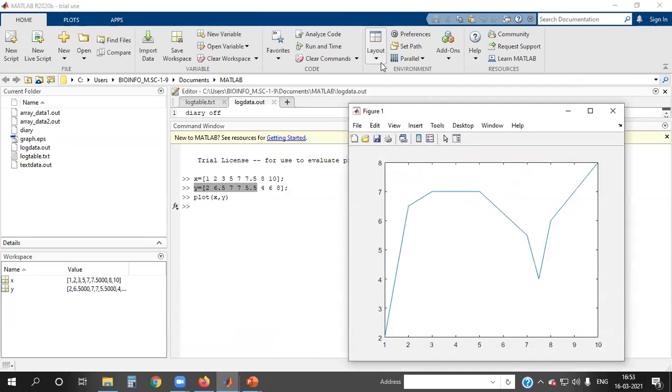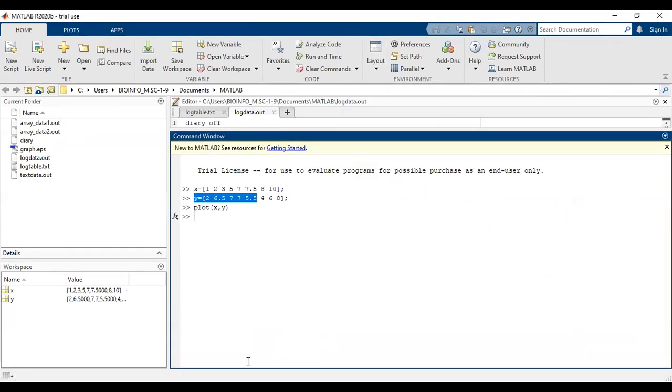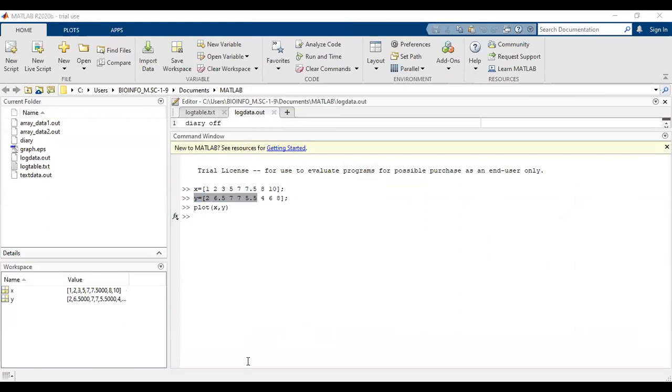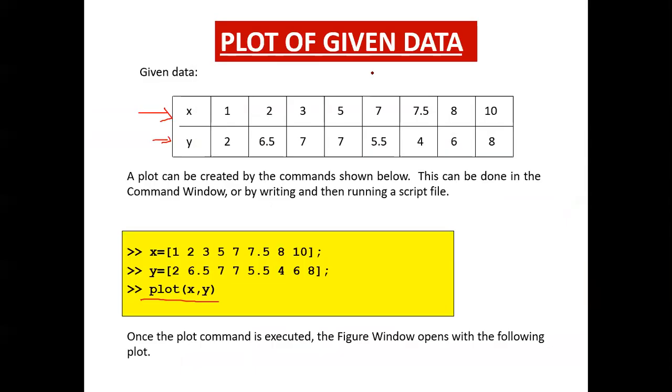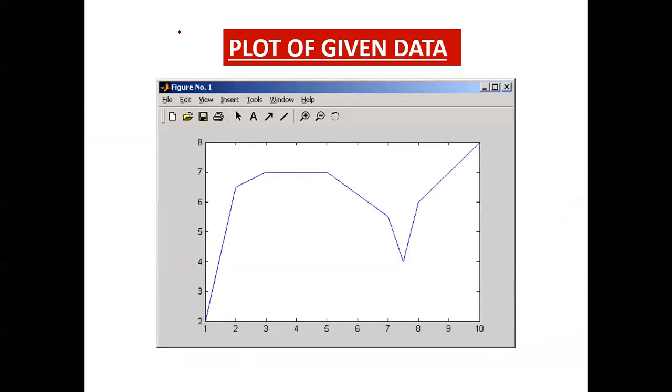Then again, we have another example we are going to do with the help of the 2D plot. This is the diagram it shows after generating, with the values we mentioned for x and y.